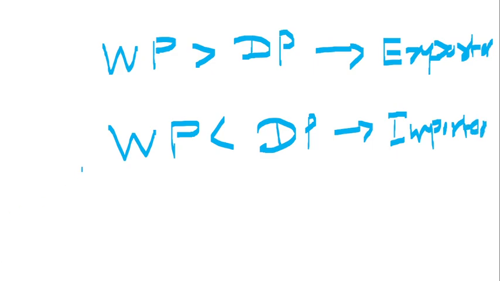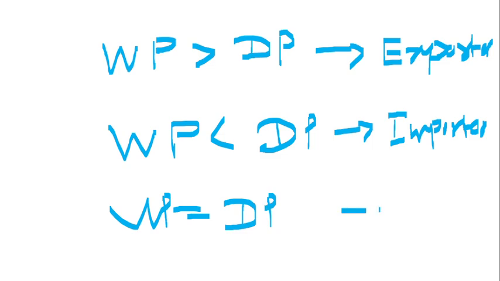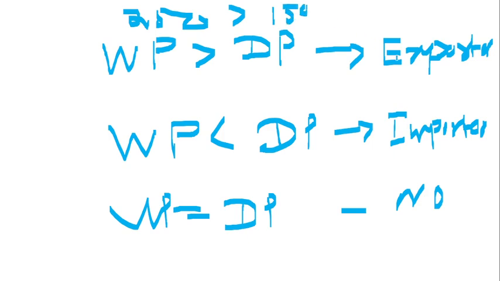If the world price is equal to domestic price, there is neither import nor export. So if world price is greater than domestic price, the country will export, and if the world price is less and domestic price is more, the country will import. Say the world price is 250 and our domestic price is 150, then we will sell the commodity outside, because from outside we will get 250. So the producers will sell the commodity outside.